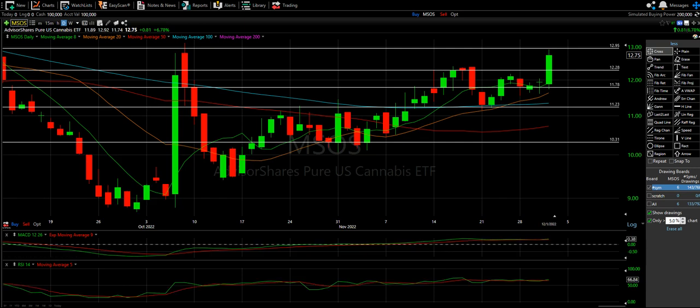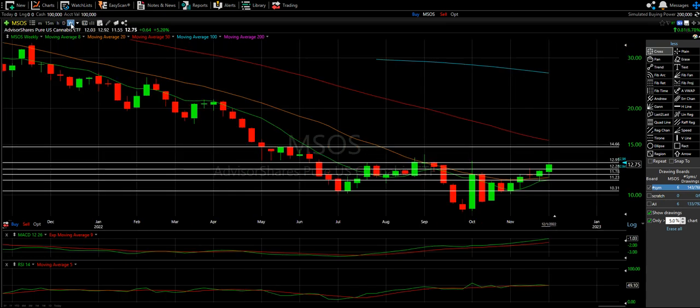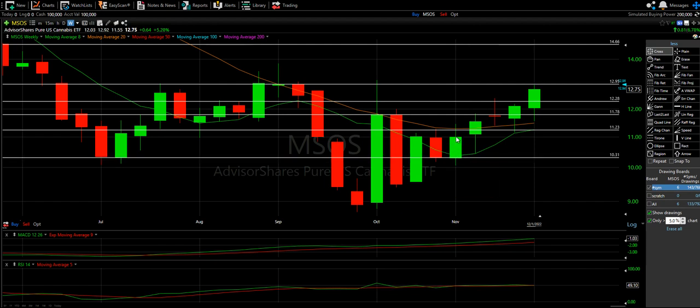MSOS — this thing has been on such a nice trend. Just really moving well with the eight, never really getting too stuck on the cluster. It breaks the 100, bounces off the 100 — it's a beautiful thing. It's really using these moving averages well and it doesn't seem like it's over yet. Green wants to pop out, green is in the positive. We're still in the low 60s. I would say the RSI line is just a little more clustered than ideal, but I'm also kind of seeing it uptrend as well. MSOS — I've liked this one for a little bit and it is doing well.